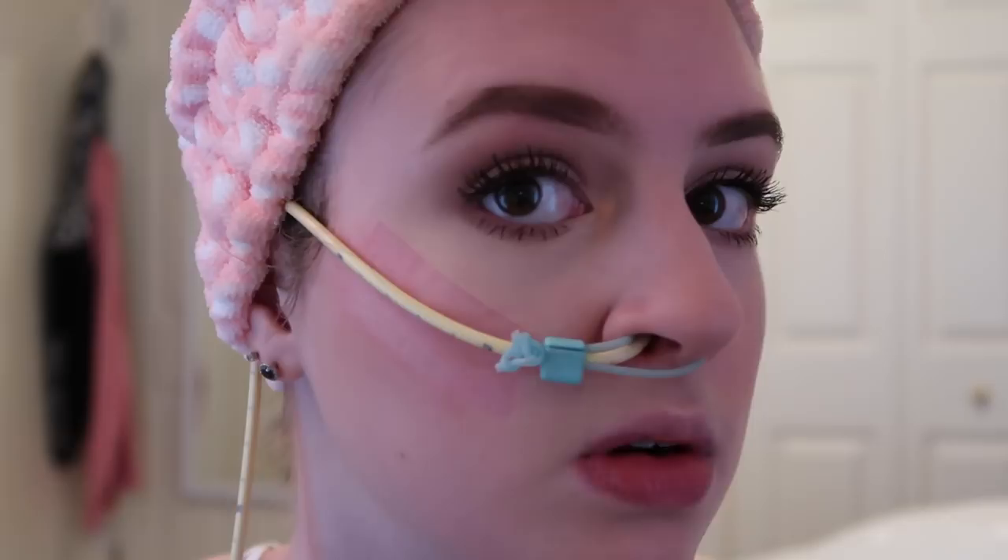Normally if I wasn't wearing makeup and changing the tape, I would clean my skin with some micellar water just to keep it less irritated from the adhesive, but I'm not going to do that because I don't want to take my makeup off. I like to hang onto my tube so it doesn't come out — this keeps it in place and I'm really picky about exactly where it sits. Okay, so I'm going to stick it exactly where it was before.